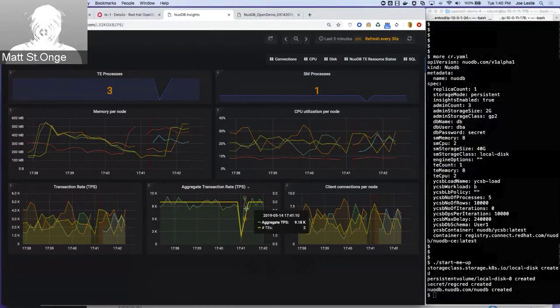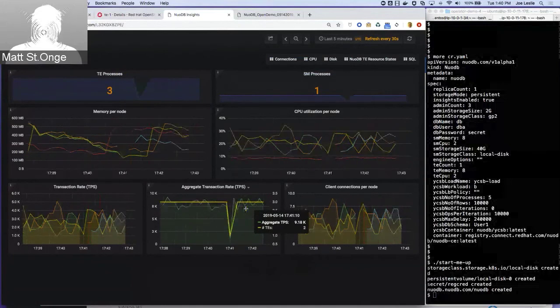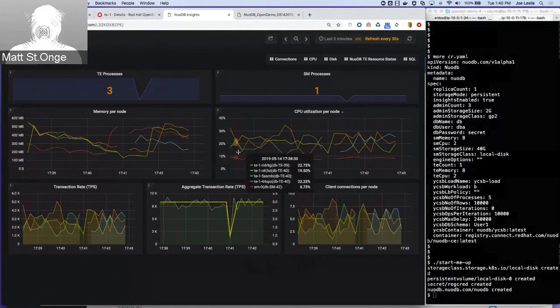Now, you would never see that yourself, right? If you were running an application, when users are running an application, they're not going to see that. They will never know that during that quarter of a second we actually dipped in our transactions, because we were able to return so quickly to our baseline. And we can see we're already well established at our baseline, right? Our baseline is running somewhere between the 8,000 and 10,000 range. So even though we were able to introduce some failure testing, we see that the NuoDB database has continued to process SQL.